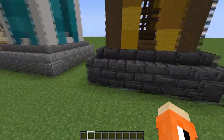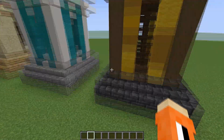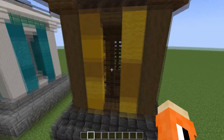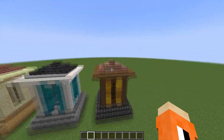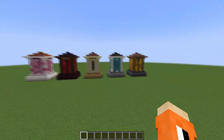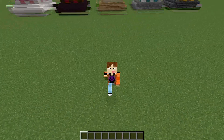This is a sort of yellow one - it's got a deep slate brick base, a yellow mixture of terracotta, wool, and concrete which makes a pretty good mix. It's got spruce pillars with stripped spruce wood, spruce as an outline, and soil under the trim base. For the windows it's got spruce fences so they stand out and don't just look like normal glass, and for the roof we've got a mixture of polished granite and weathered exposed cut copper. Those are the palette ideas - I'd recommend mixing them up.